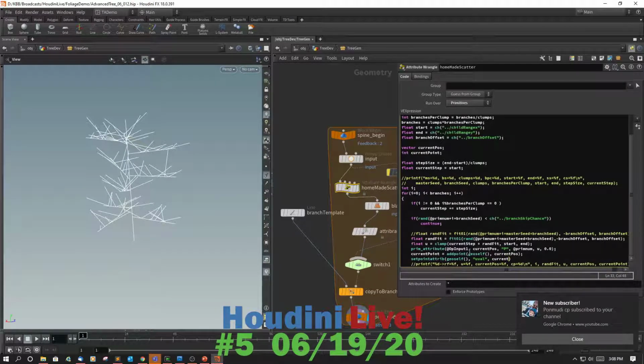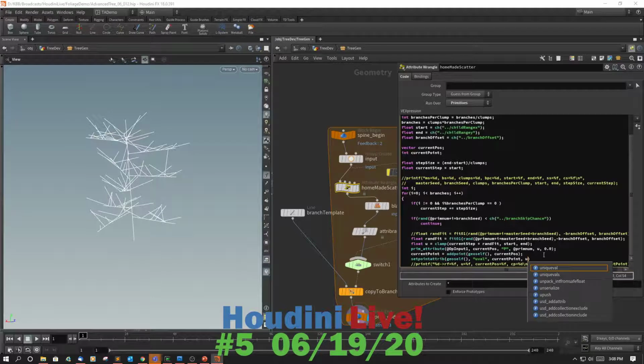Okay, we've got our current point in there, so that's the point number. And then we're going to add in our U value. So in other words, what we're doing is we are promoting the local U value inside of this function up to an attribute on the point.